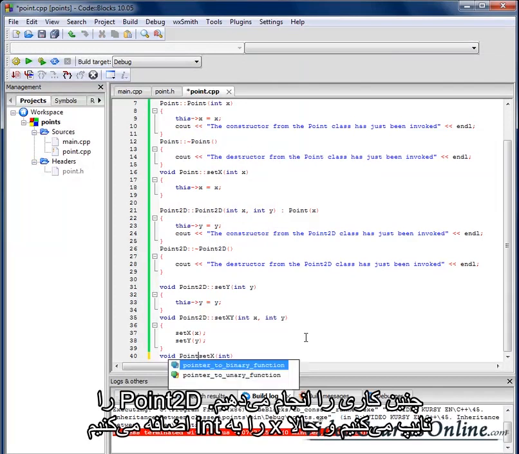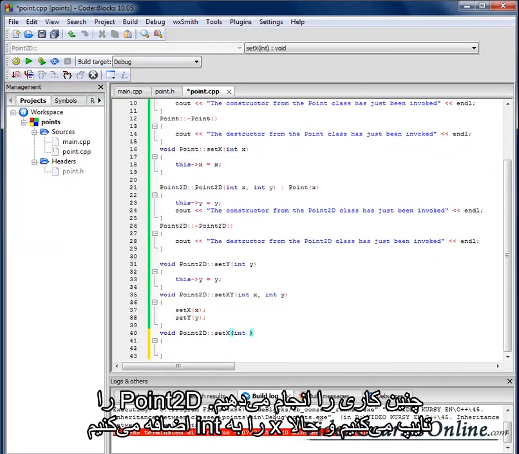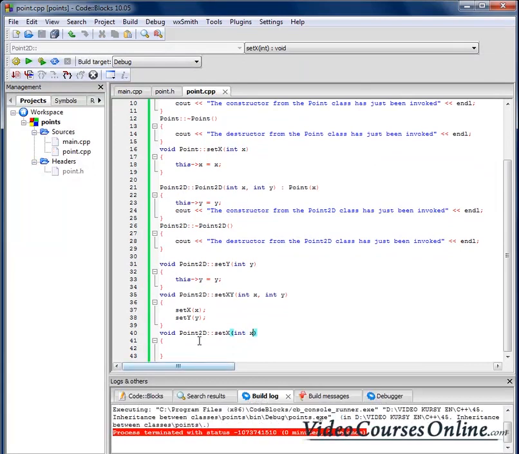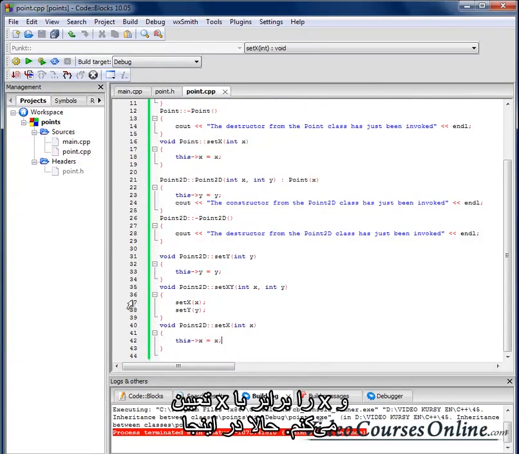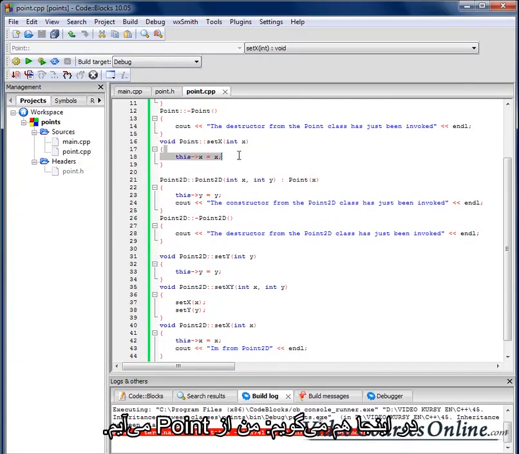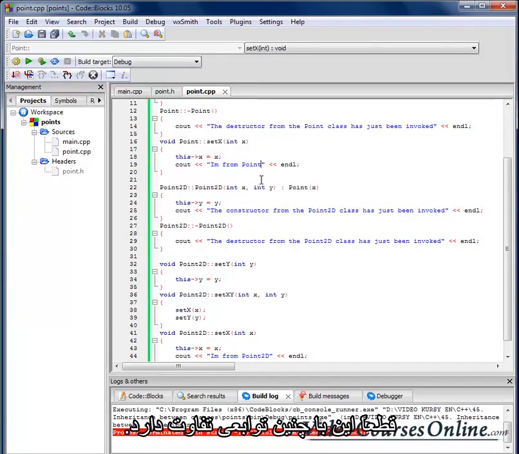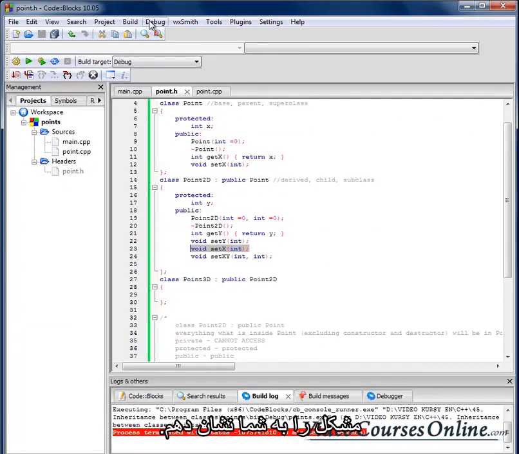Point2D, and now int and X, and I will set to XX, and here I will do something like I am from Point2D, and here I will send I am from Point. Of course, this is just different things in that function. I don't have a good example here, right? But there might be many different instructions. So I just want to show you the problem.